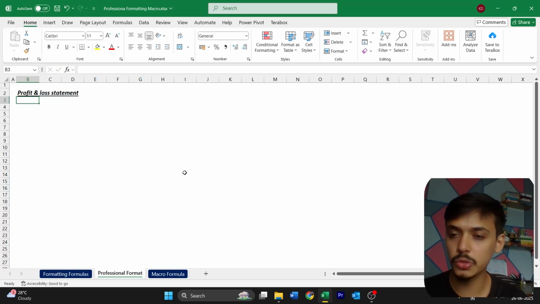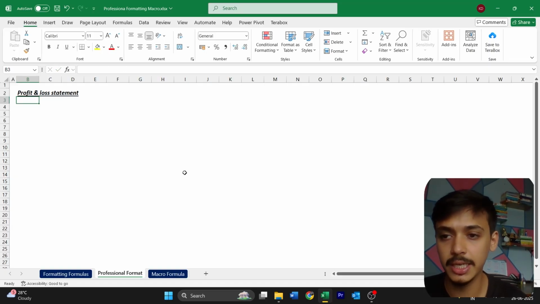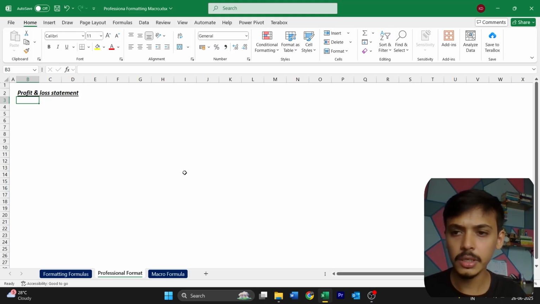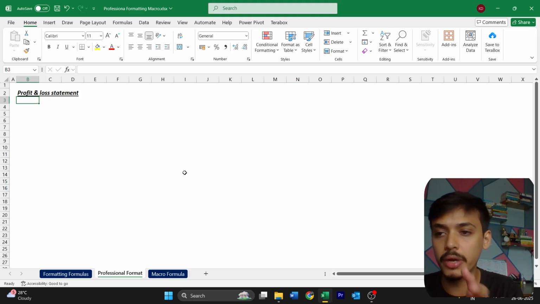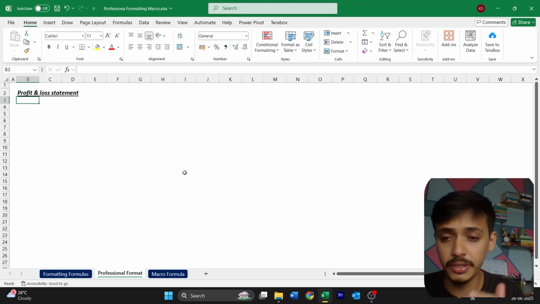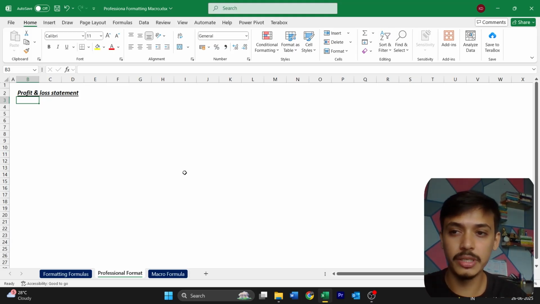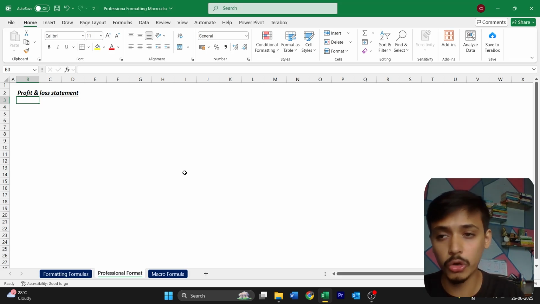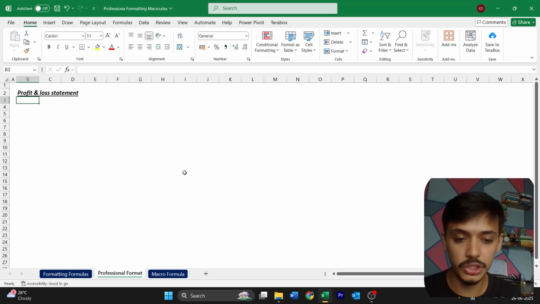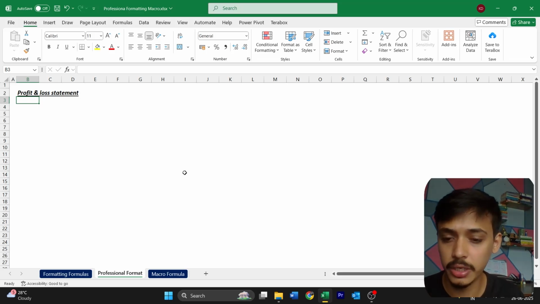That way we now understood how a professional sheet is created and what the layout is that you have to follow. Now we are going to understand how you can automate this entire process so that you don't have to fix the row height, fix the column width, and change the B2 cell's font size and font type every time. We are going to automate it, and every time you open a sheet, just type in the shortcut key for that and your sheet will be in professional layout. For that, we need to understand the macro formula.